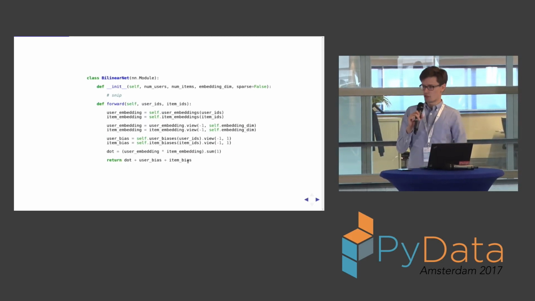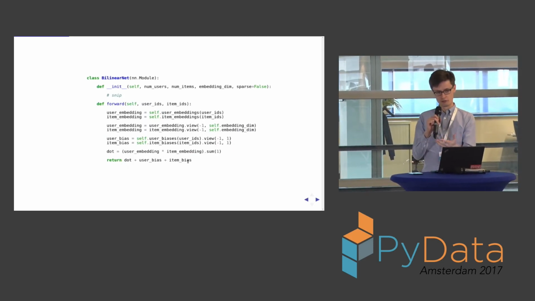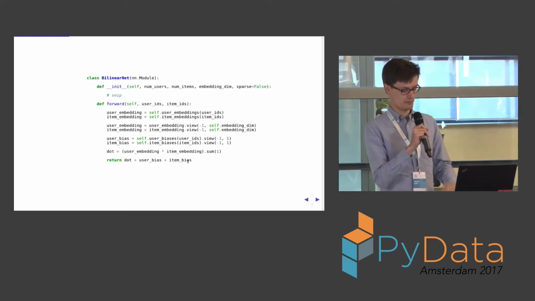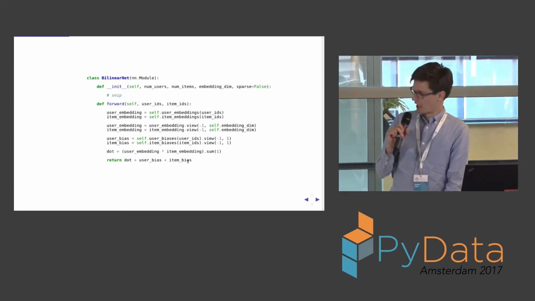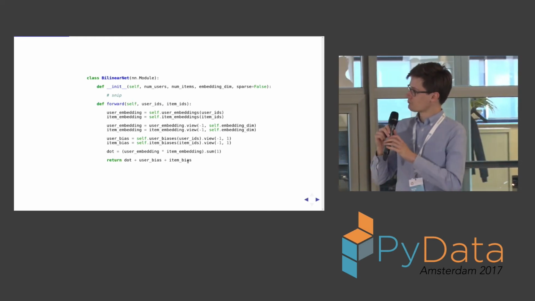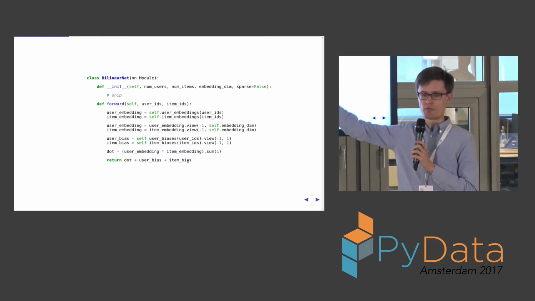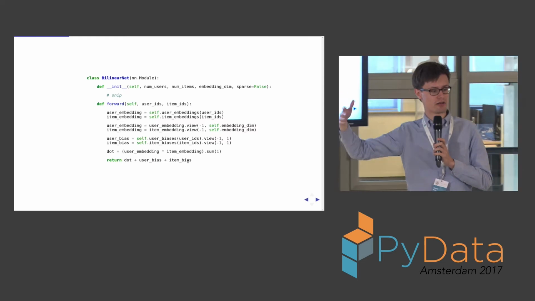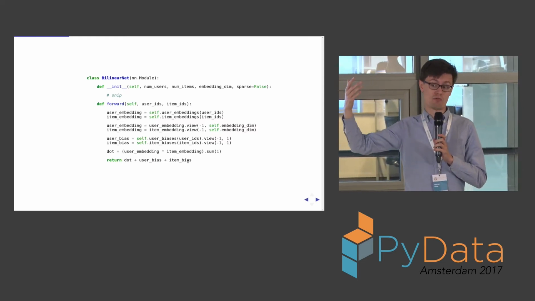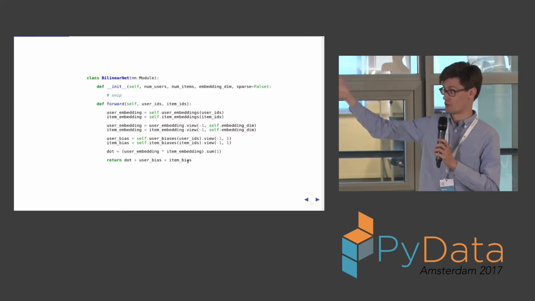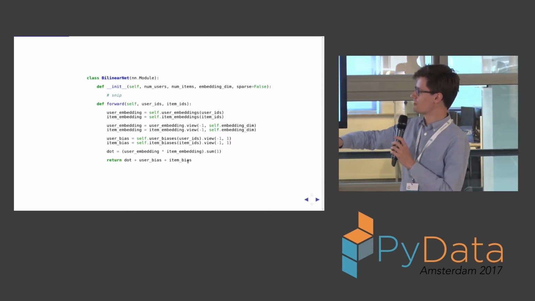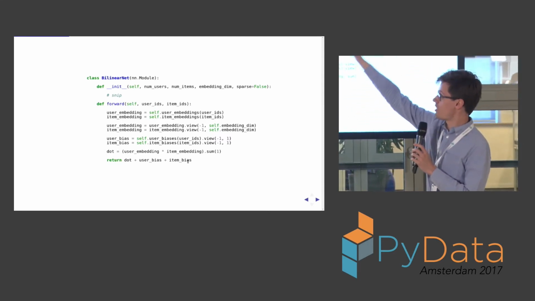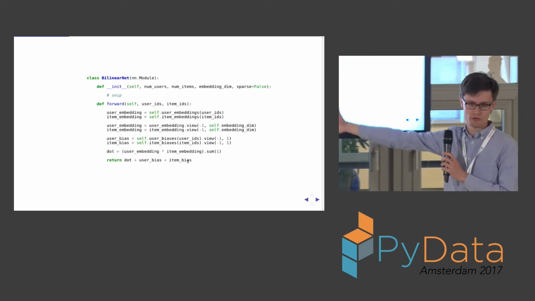So once you've done that, you define the forward pass. So given those layers, what actually happens in your network? In this case, you can express your matrix as basically pairs of items. So if user 1 watched movie 1, that's a pair 1, 1, and that's what you pass into your neural network. So let's say this is user ID 1 and item ID 1, although this is of course a mini batch.